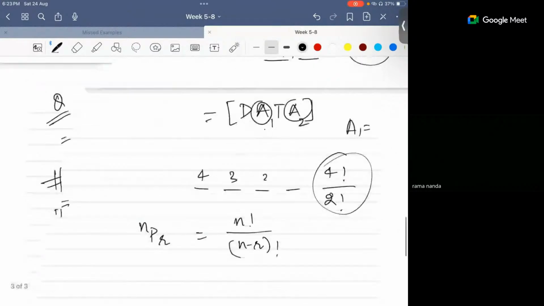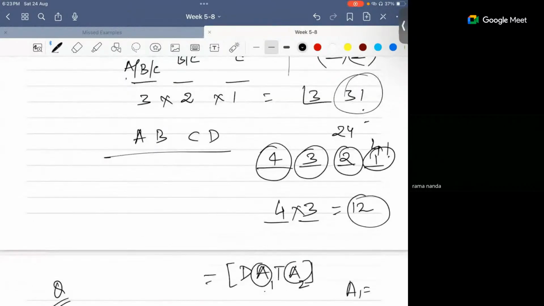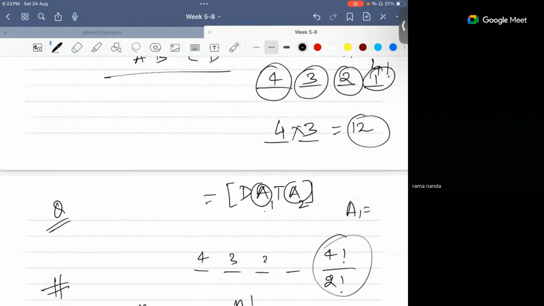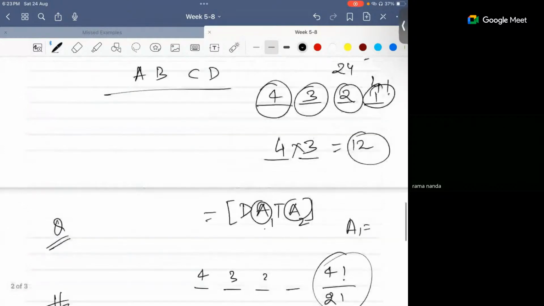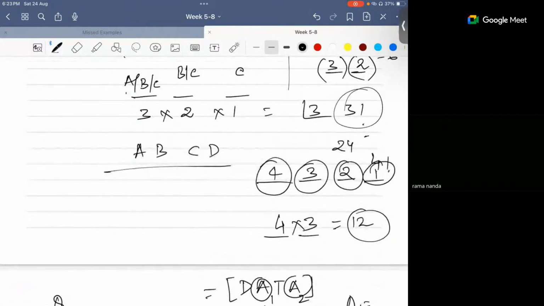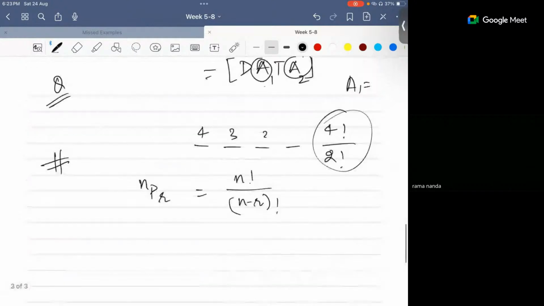In the third case, we were dealing with four objects. You have four different objects. In the first case I choose all four, so you'll be left with 4Pn, 4Pr, yeah, you'll be left with 4 factorial itself. In the second case, out of 4 you have to choose 2, so that will be 4P2. You'll get the same answer whether you use this formula directly or the basic counting or factorial approach.